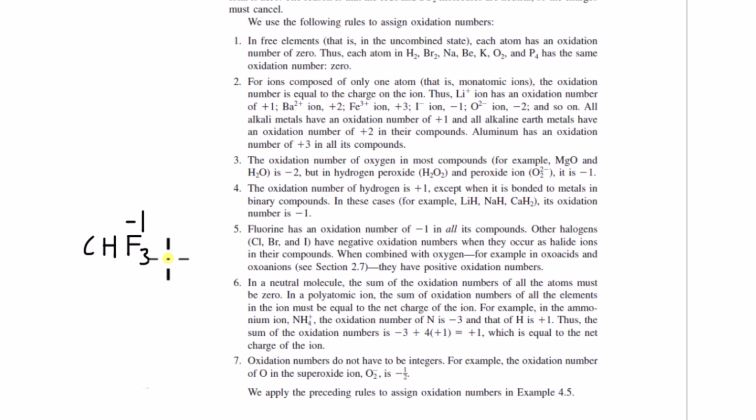Okay, now a quick note. These last 3 cardinal rules we just went over with the alkali metals, alkaline earth metals, and the fluorine, these rules are referring to when these elements are contained within compounds, not elemental forms. So remember, a compound contains more than one type of element. That's the technical definition of what a compound is. If it only contains one type of element, we call that an elemental form.